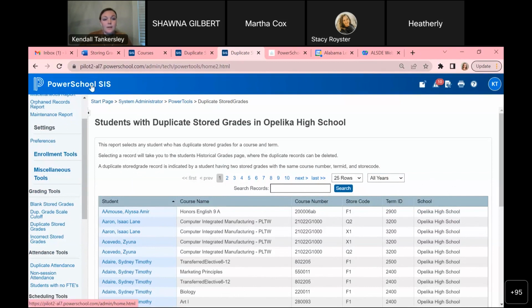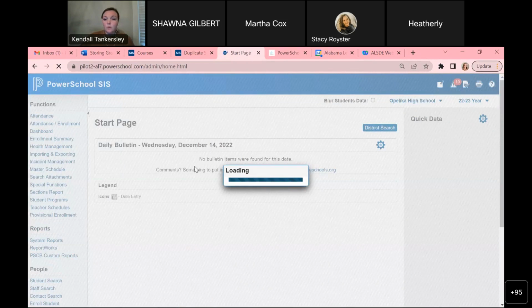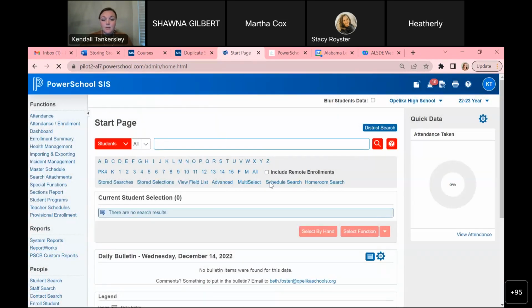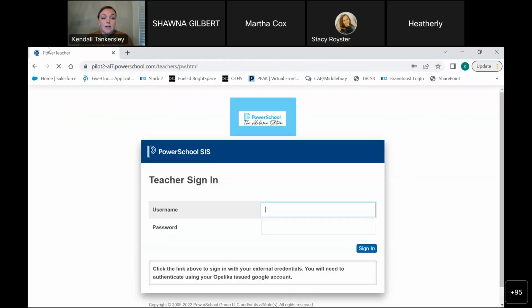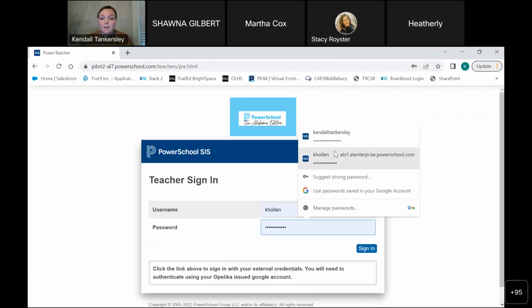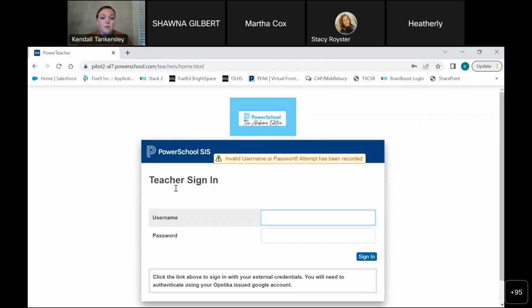One other thing on my list, Stacy, was the special codes for exempt. So I can show that if you want. When you have an exam, if you do exam exemptions in your classes, your teachers have some options in their grade book to mark it exempt.